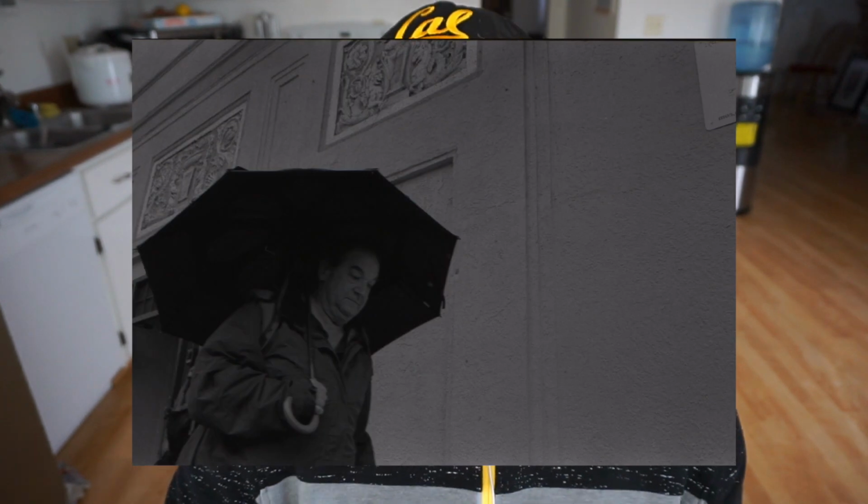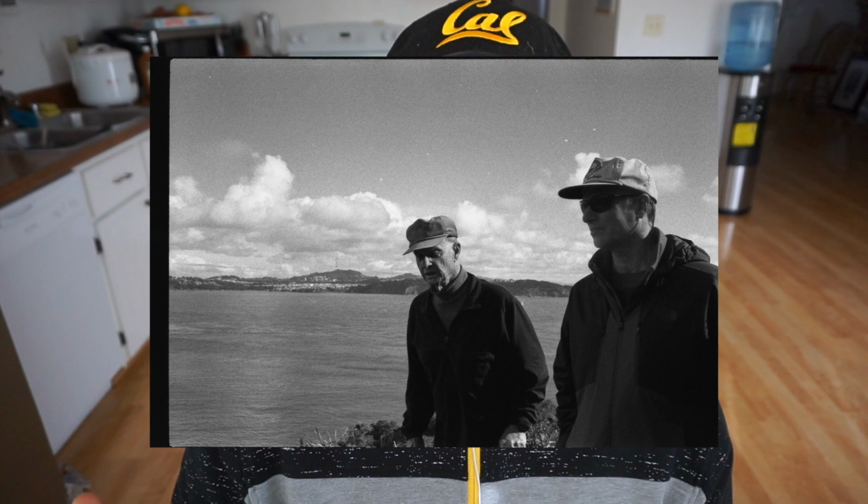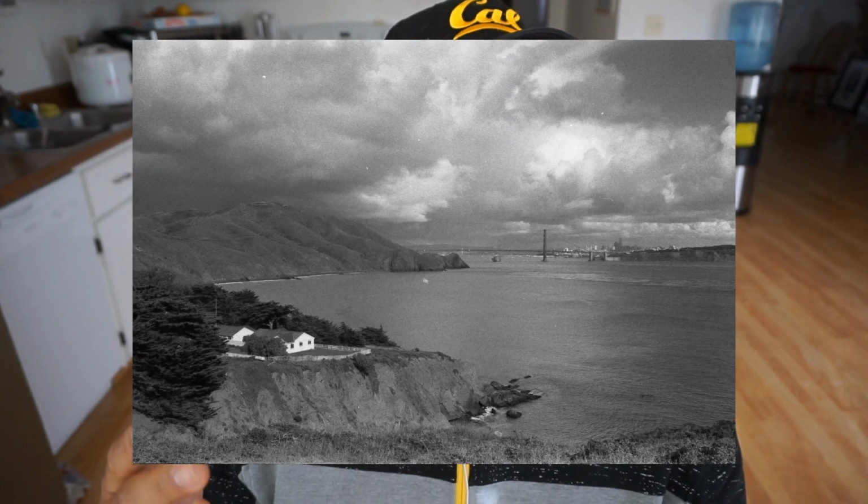If you guys use Kodak HC110 as a developer, use dilution B, because I made the mistake, first of all, of not checking online, but I used dilution A, and I ended up getting the developing times mixed up, and I severely underexposed my first roll of Tmax 3200. When you underexpose, the film looks absolute garbage. It looks so dark, and just like any black and white film that's underexposed, it's not going to look good. Here's an example of the images I took with the Tmax 3200 when it was underexposed, because I didn't leave it in the developer long enough. Long story short, check your developing times and your dilutions, and you really have to nail the developing process for Tmax 3200.